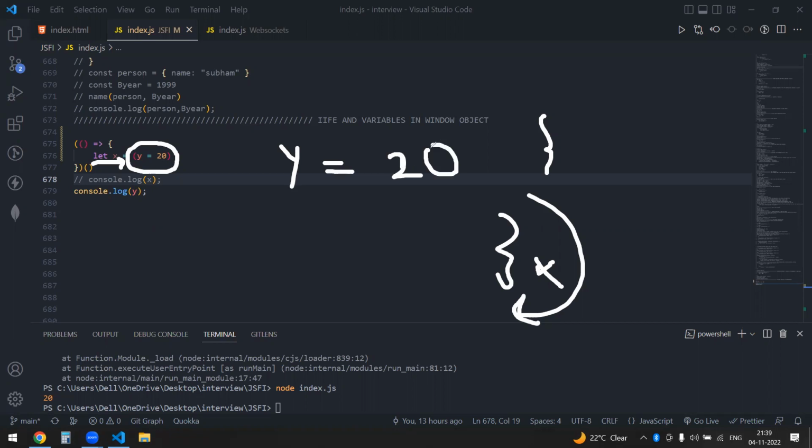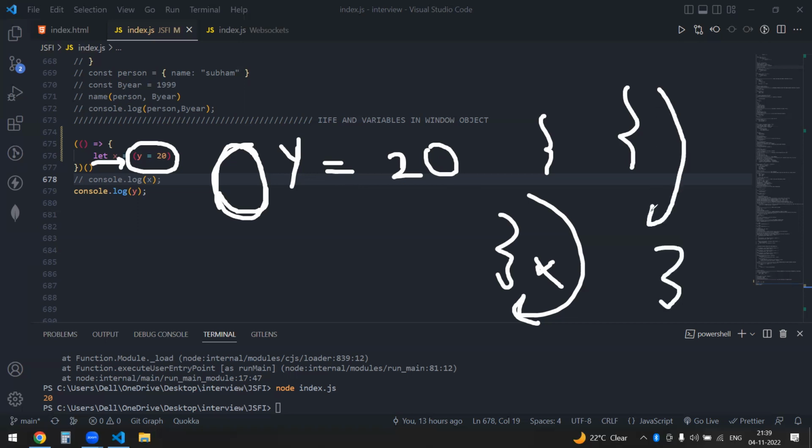That's it. Now, if you have seen my video on storing variables in the window object, then you know that when we store a variable in the window object, we don't specify let, var, const or whatever it is, right? So if we don't put anything, I mean the type of the data type, I mean the let, var, const or anything, what it does is it actually stores this y equal to 20 in my window object, the window dot something, in the global object. So now JavaScript has stored my y equal to 20 in my global object.